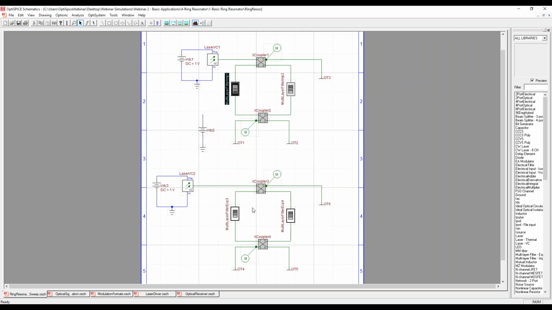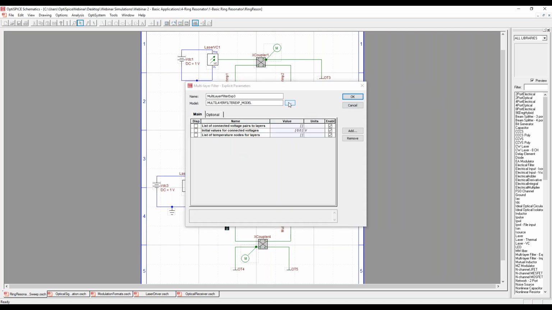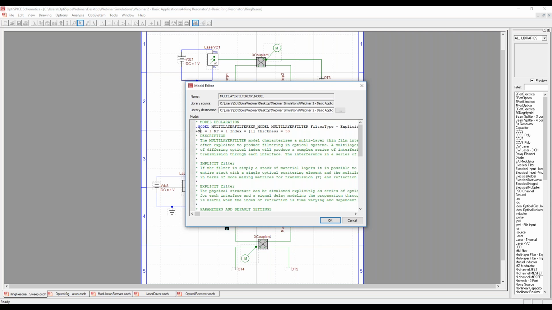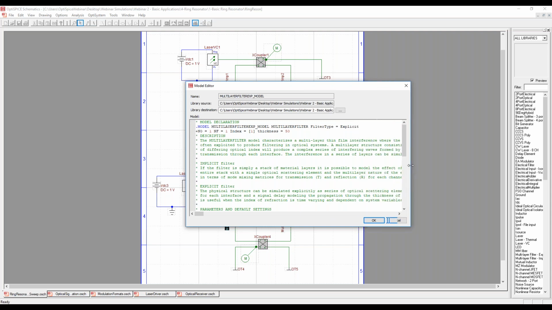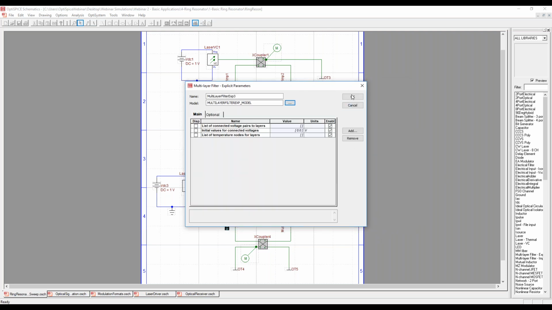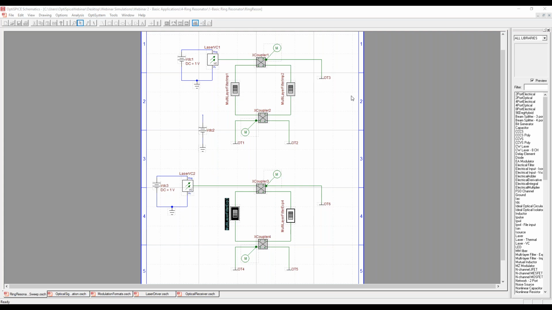I'll show you how we set up the explicit one. Again, I have set them up the same way, but the main difference is this filter type. This is explicit, the other one is implicit. I'll talk about the differences when we get to the transient.